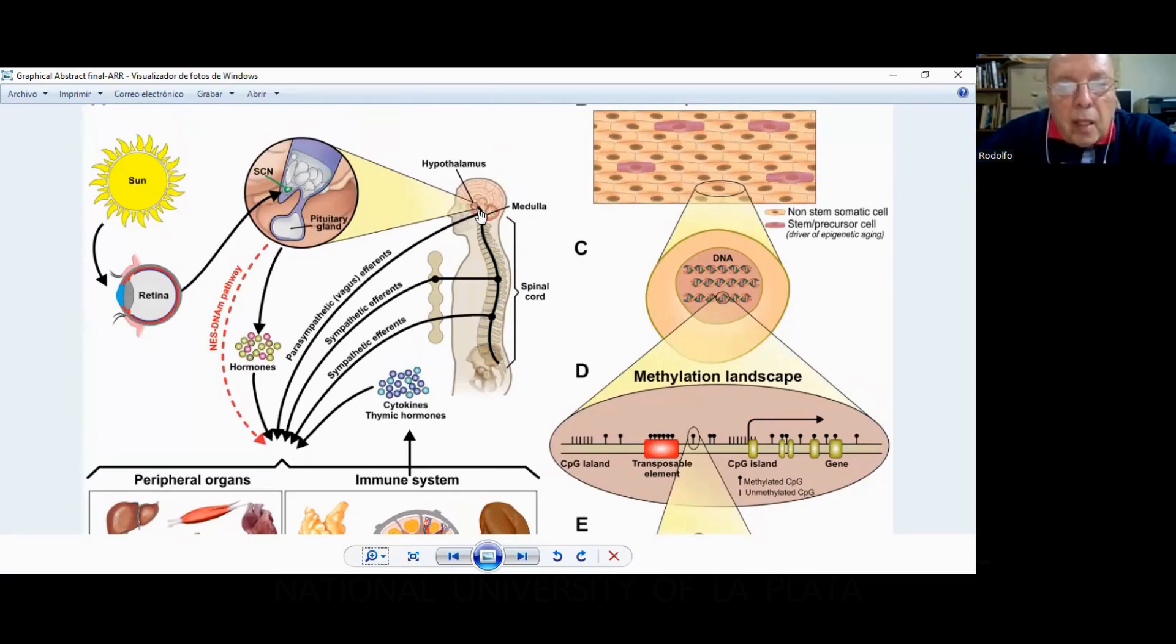So all this is controlled by this little region of the brain called the hypothalamus. And the hypothalamus emerges a number of nerves that are called the autonomic nervous system, which is independent of our will. It's just automatic. It's our functions like our heart beating and so on. And also controls the release of hormones. For example, sexual hormones, which are quite important. This is something that we don't do voluntarily.